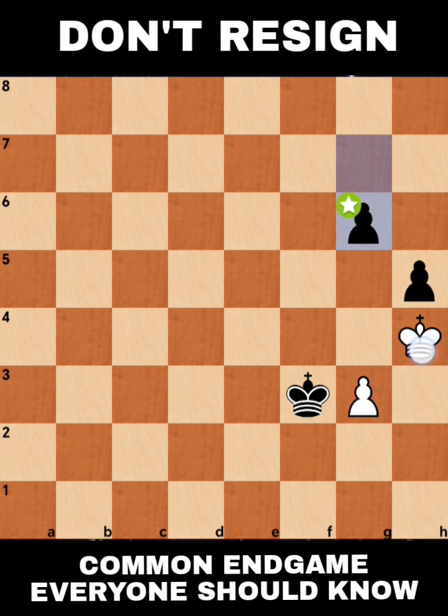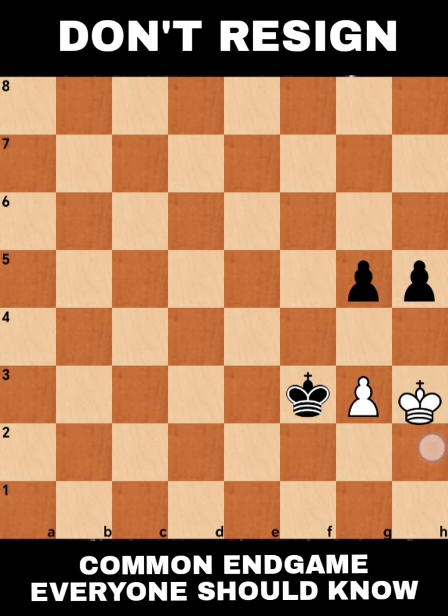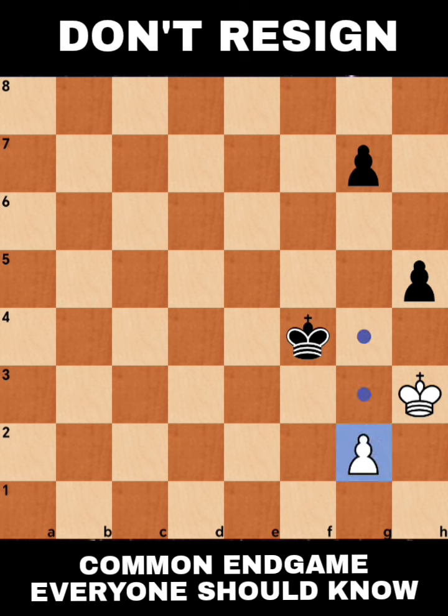Now let's say we go back here, h3, g5. Now white is forced to go h2, g4, and the g3 pawn will be captured. Let's go back. So g3 is a bad move. There is no other way now for white to save this pawn after a few moves.